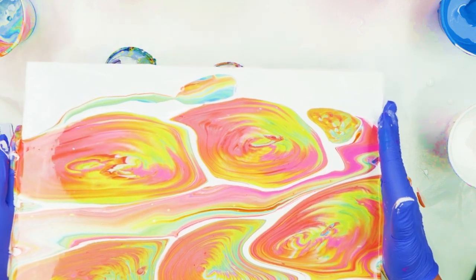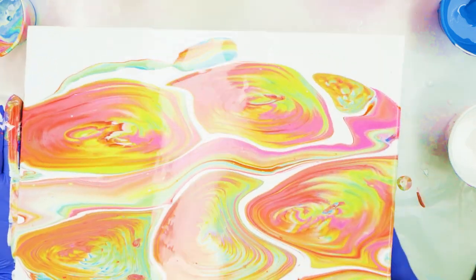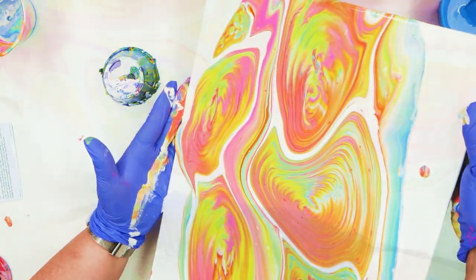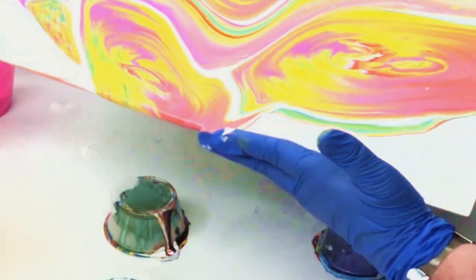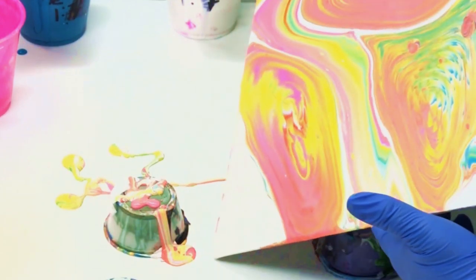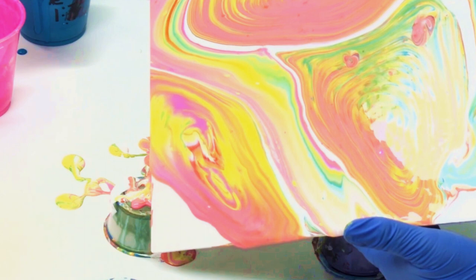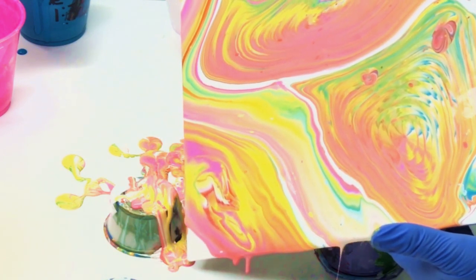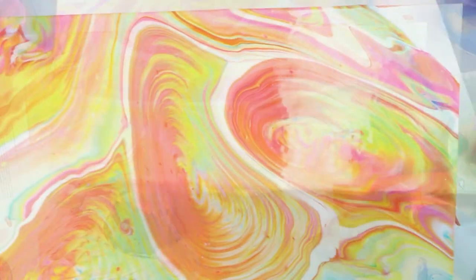Oh, this is cool. Now we're going to tip it across. Oh, I guess I'm just going to let it go. Look at that. We're just going to see what happens now. There's a lot of paint on here because we put that layer of paint on the bottom first.